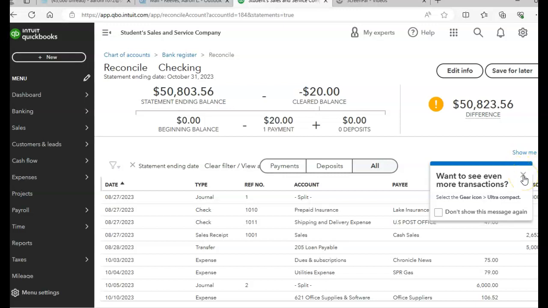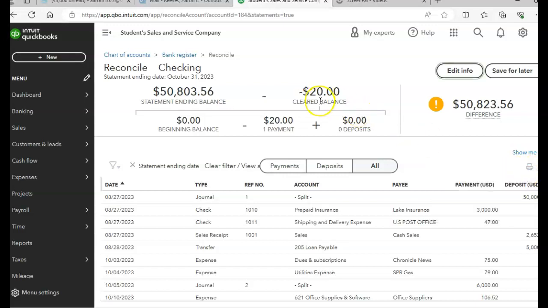What you're now going to do when you start the reconciling process, you see here, I have a clear balance of $20 because I went out there and I had to add the bank service charge at the bottom of page 155. So follow those steps to add the bank service charge, where you're going to put in the $20 for the bank service charge, and you're going to put that to account 603, which is for the bank charges and fees.